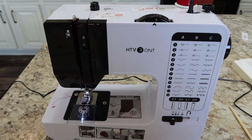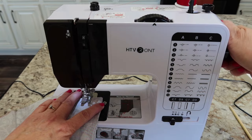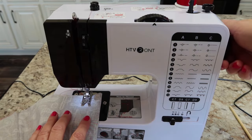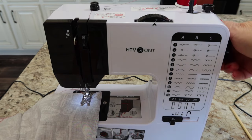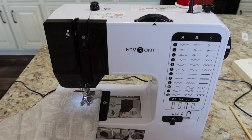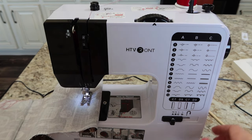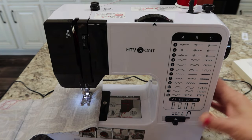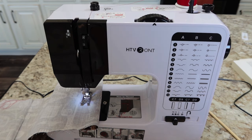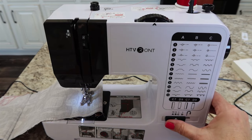And I'm going to sew on the wrong side of this fabric so you can see the difference. And we would put that under there. All right, sink it down, and I'm going to sew a couple of stitches by hand, and then I'm going to press the foot pedal, going back and forth now. All right, our needle is raised, so let's just change to B and see what the difference is. Back down. And then let's go to C.